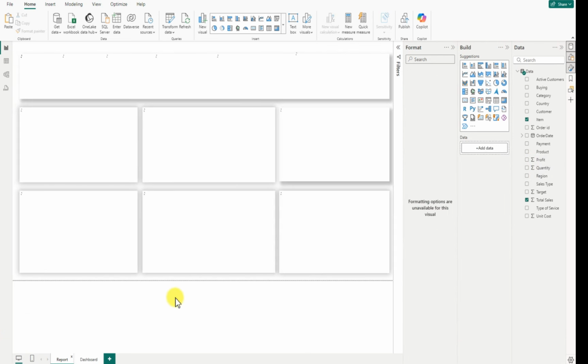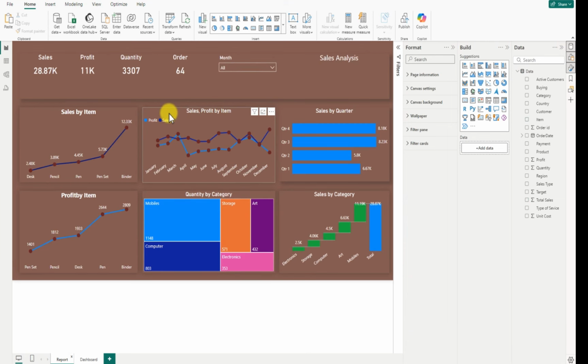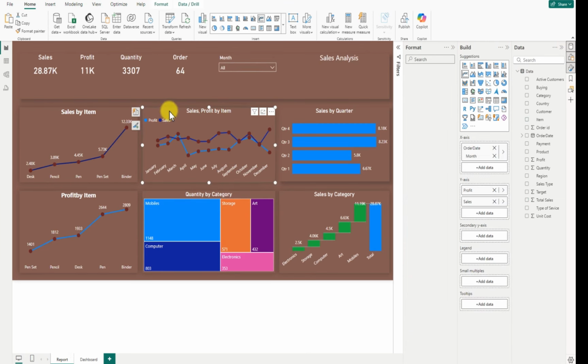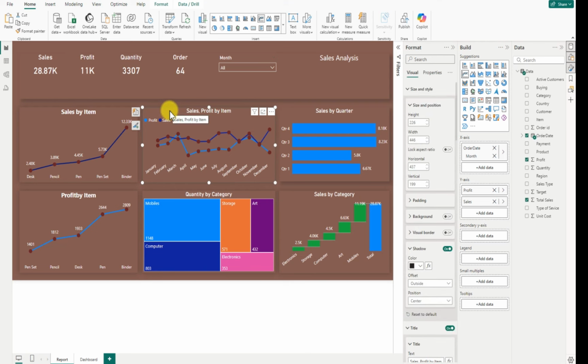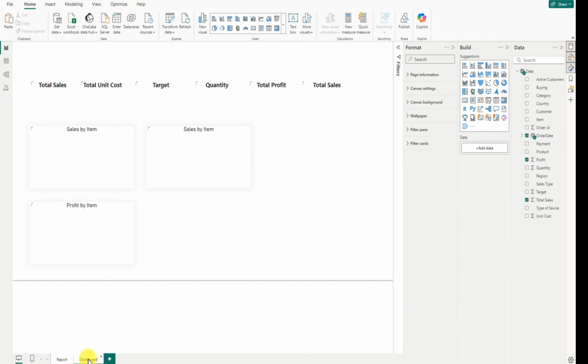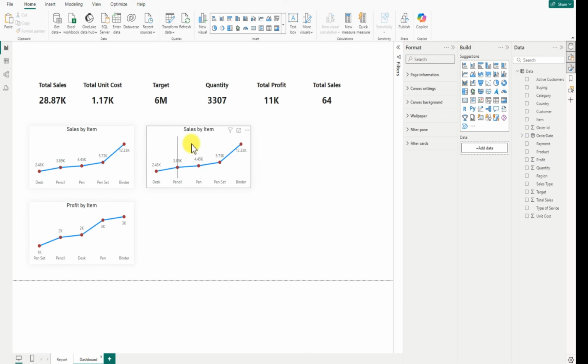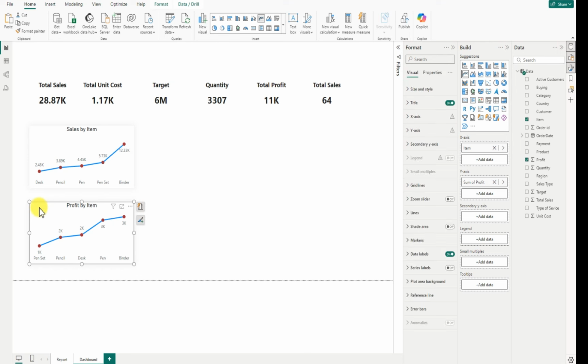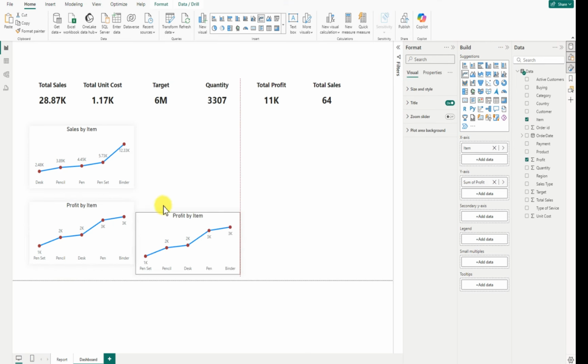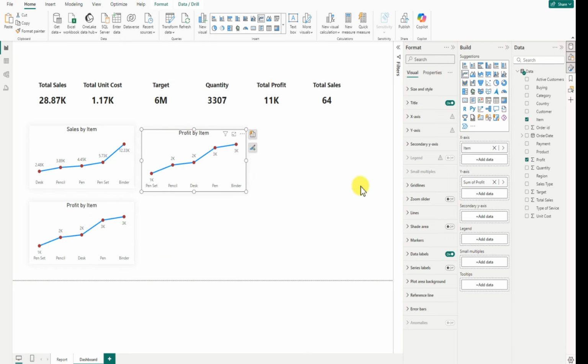Let's come back and let's see what we actually did there. So we have this, and we have our sales, and we have our profit. So first of all, we have our profit before our sales. That means I'm going to remove this. Let me remove this. Let me use this. Just copy any one of them and reuse it. So we bring this one here. Then already we have the profit.